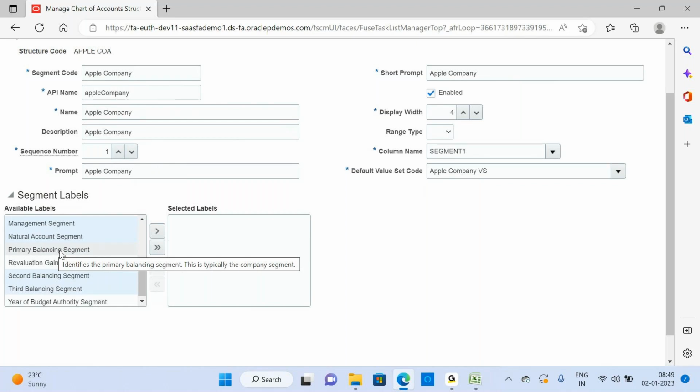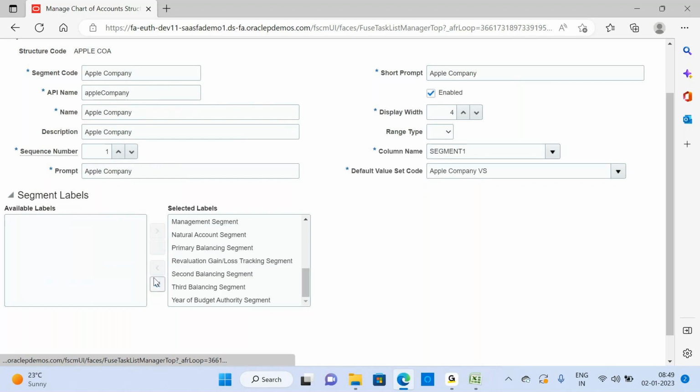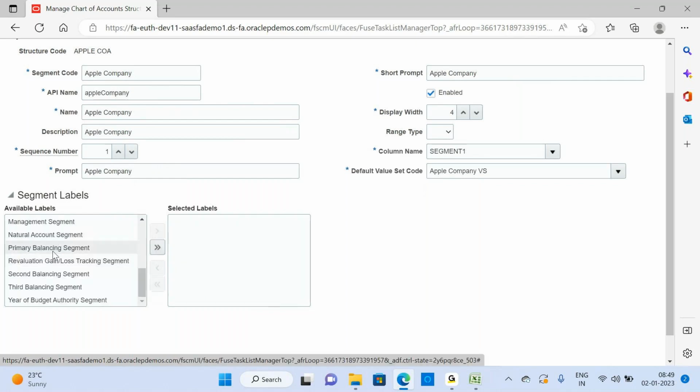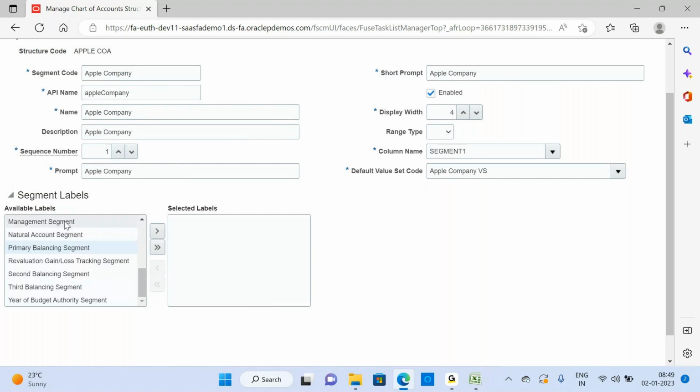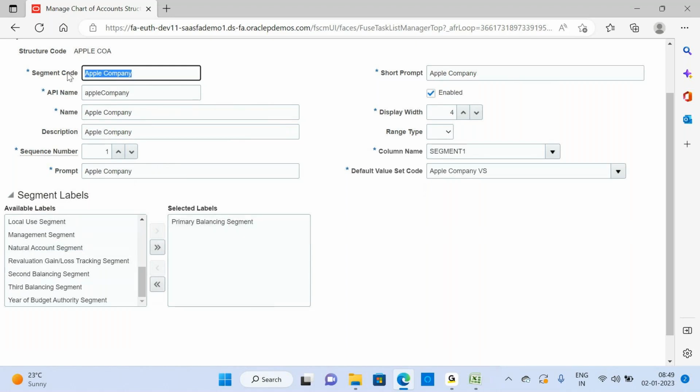What happens is, whenever you assume that for the company we are assigning, just give me 1 minute guys, all the segments got selected. Okay, so what I am doing right now is I am assigning primary balancing segment to the segment called company. Why?